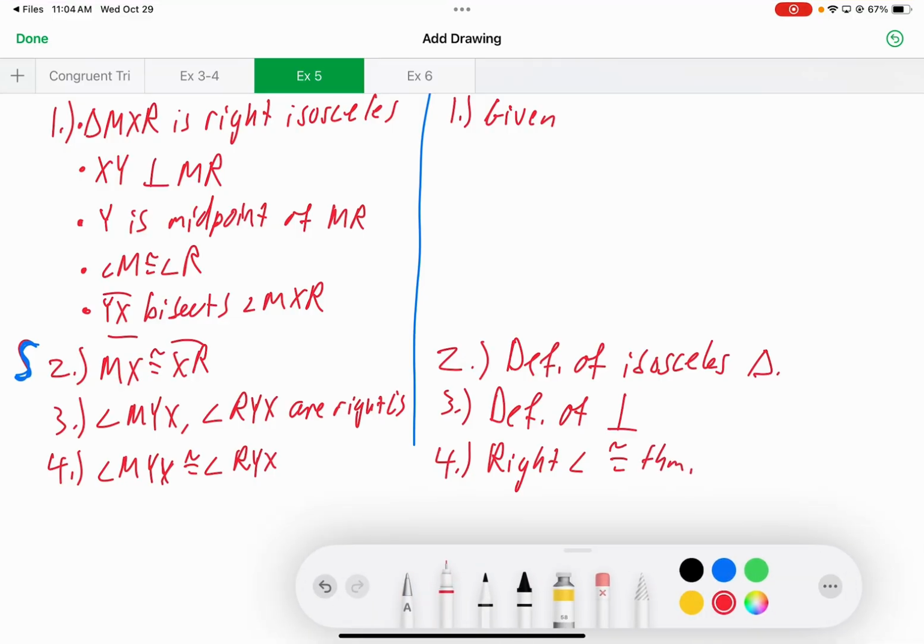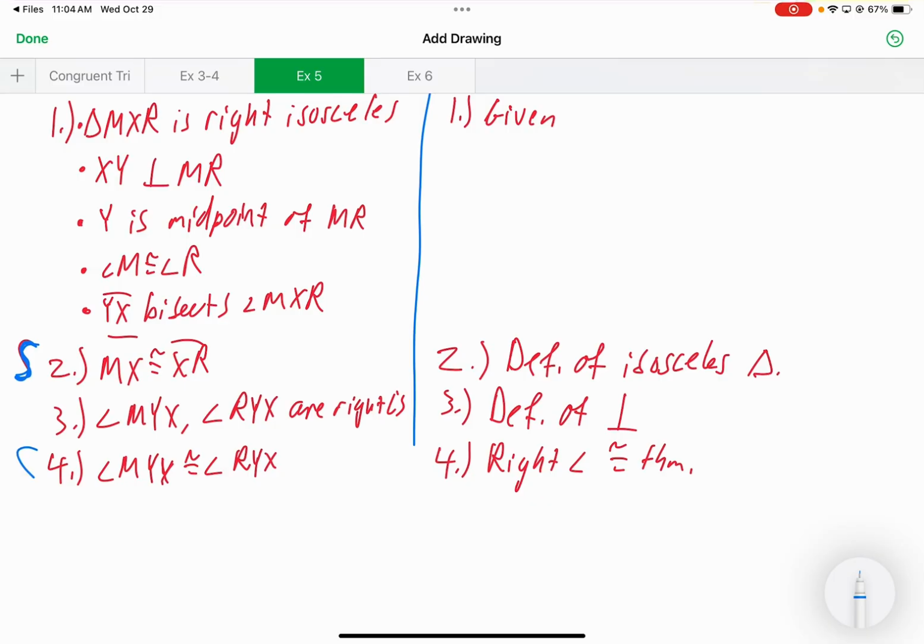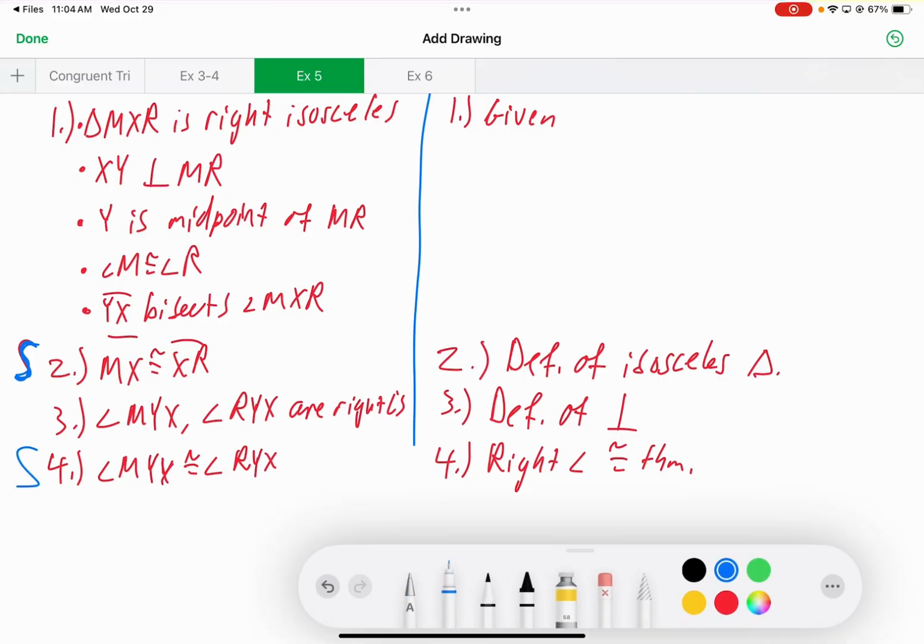Are we still going to use the if, blah, blah, blah, if corresponding angles are congruent, the lines are parallel? We'll probably use that at some point. We're more likely to use the fact that it's more likely we'd be given that lines are parallel and we'd want to show angles are congruent. So we'd actually probably use corresponding angles theorem instead. But we'll come across that bridge very soon.